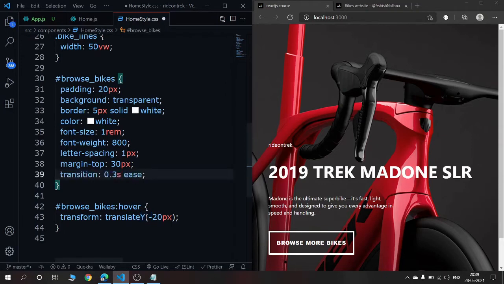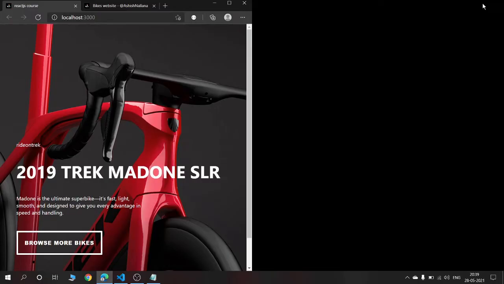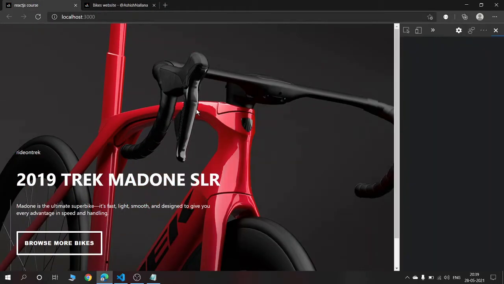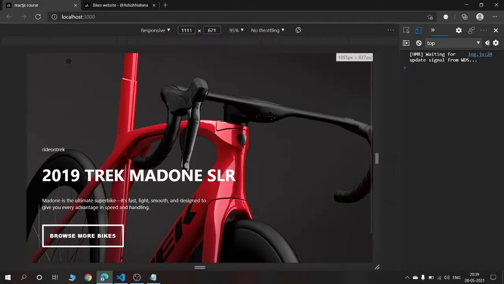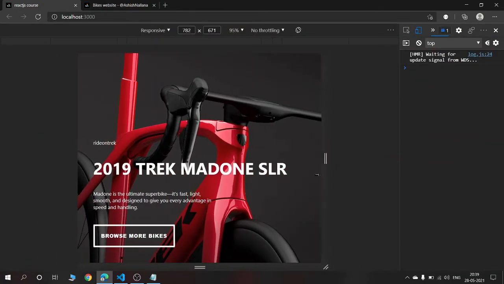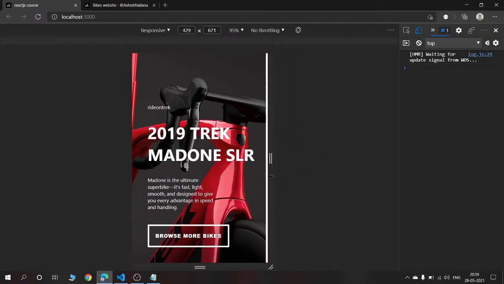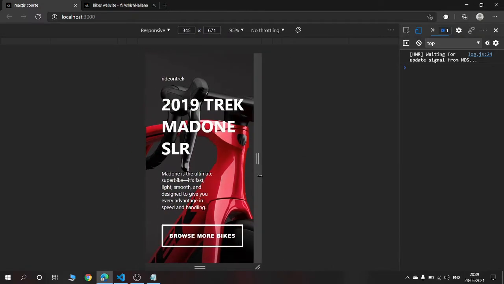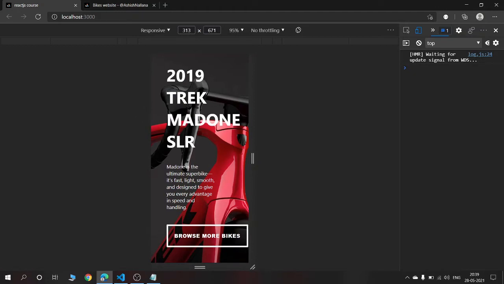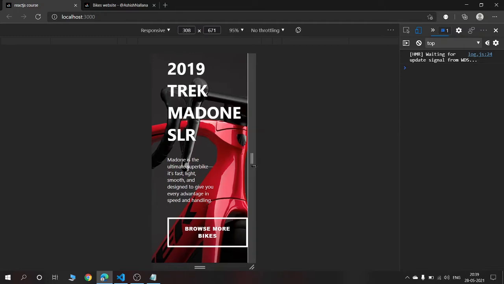I want it to be smooth. Now it should be smooth, and you see this, it is smooth, right? And now let's just specify some responsiveness. Now you see when I just show you its responsiveness, it should not be too good. Okay, so let me just go here, say responsive, and when I make it short, you see this trackmed SLR text is not looking so good, and this padding is becoming more, and this text is going totally to the top, which is not at all good.